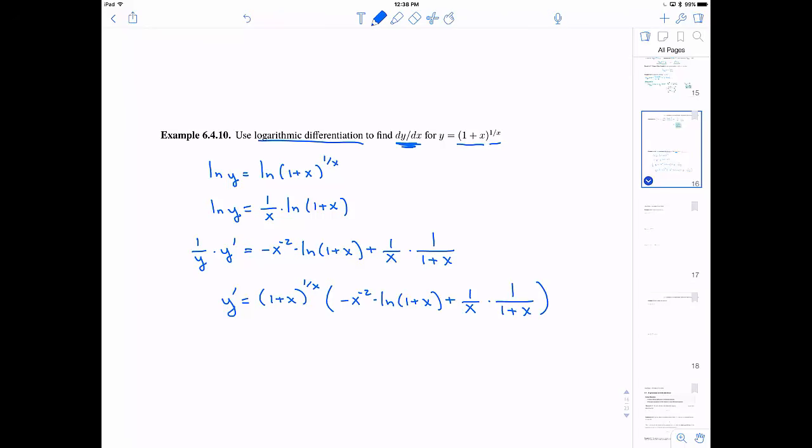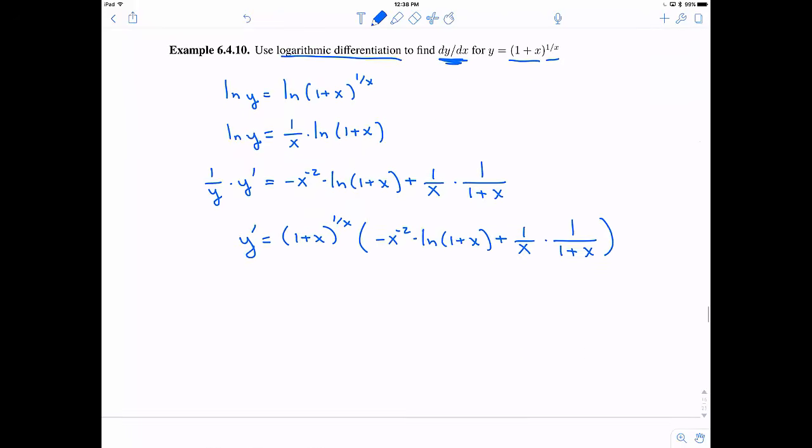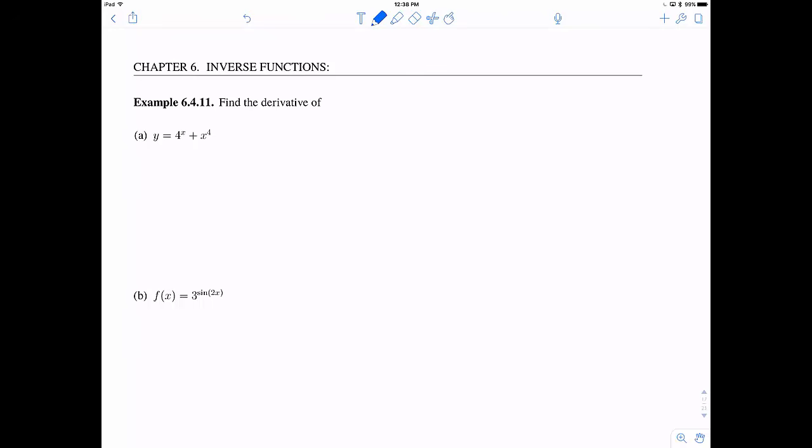Okay. Now moving on, let's try a few more examples. These ones won't necessarily have so much to do with logarithmic differentiation, but we learned about exponentials of other bases and logs of other bases here, so we should get a little bit of practice. So here I have a nice function, 4 to the x and x to the 4. So I'm going to take the derivative of the easy one first, right? The easier one is this power rule. The x to the 4, its derivative should be 4x cubed.